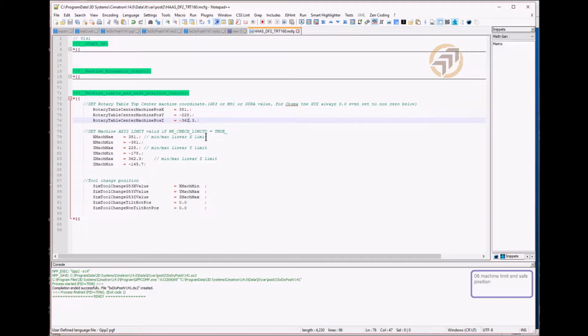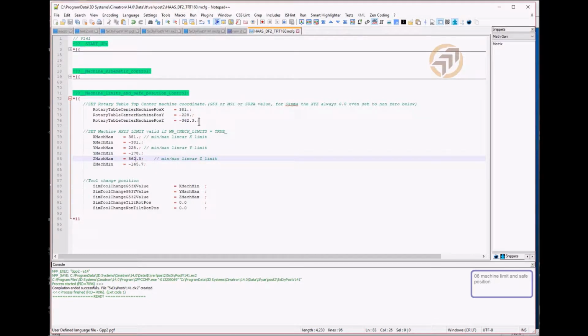So for example, this one, I key in Z minus 362.3. And for this Z maximum is 362.3. So this value plus this value will be equal to 0.